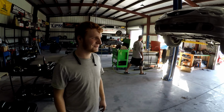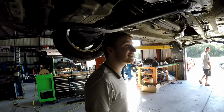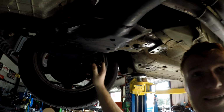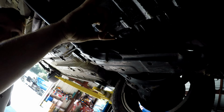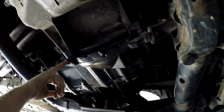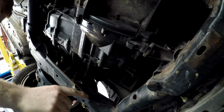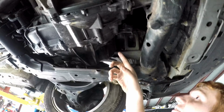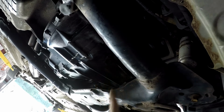All right, Cody. So let's go over all the issues with your car that we found since putting it up in the air. It's missing something here. Yeah, sway bar. It's missing a front sway bar. That's gone. And I noticed a crack here, and then we noticed there's no trans bolts that we can see. So yeah, it's missing a lot of the bolts that hold the engine to the transmission. And then the transmission's super wet. So if you go up from the front here, that's the fill hole, right? I believe so. Probably. Up in there, it's leaking. It's leaking from that all down the transmission.